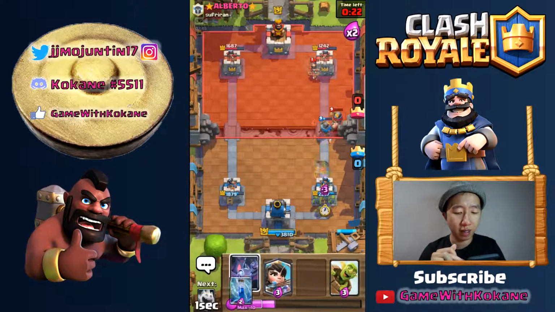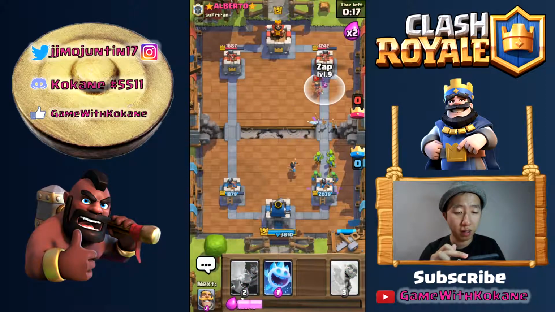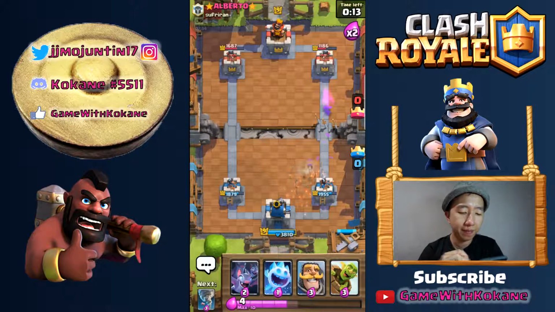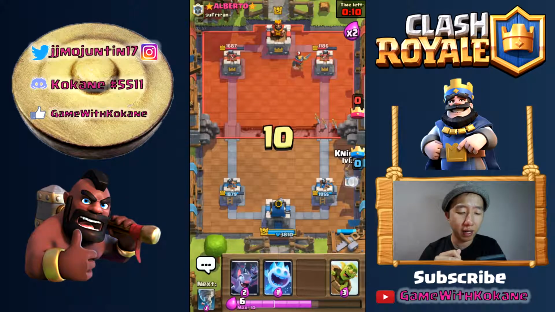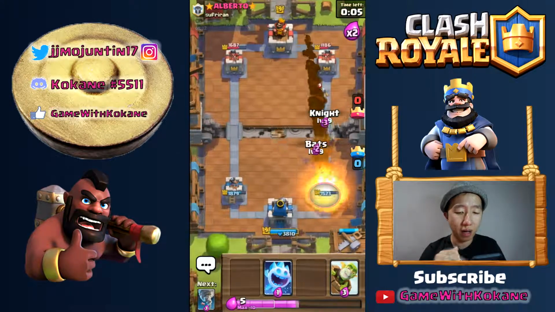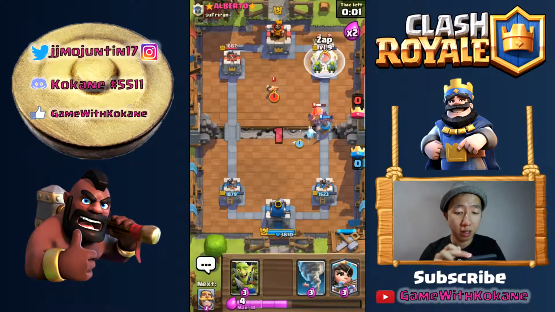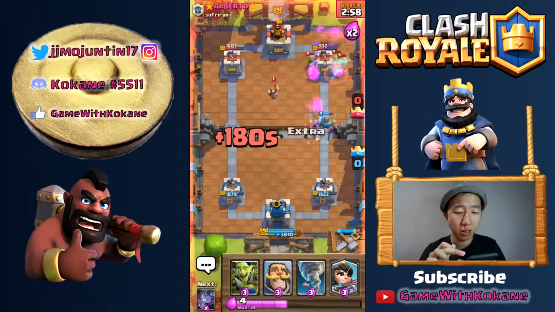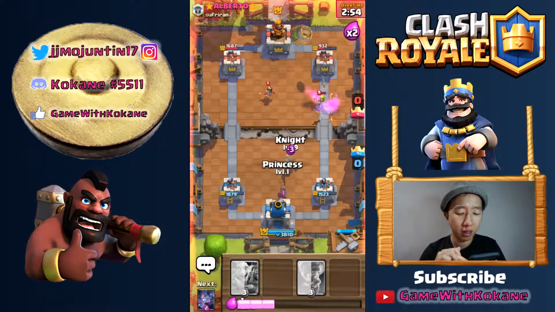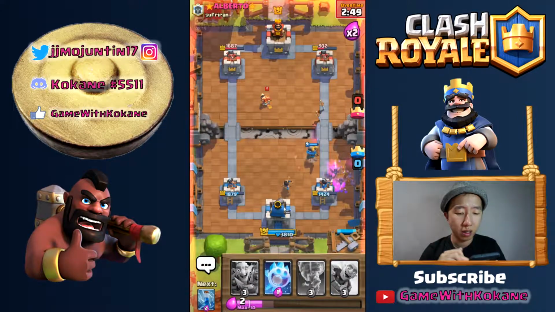I don't even care, to be honest. Take it all and go. Zap. Okay, he's really pressured. Let's see what I can do. Oh, you have rocket! What are you gonna do? He's gonna try to do that. Okay, let's see you try to do it. Not the best idea, buddy.